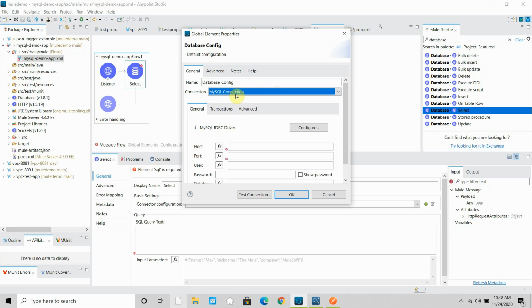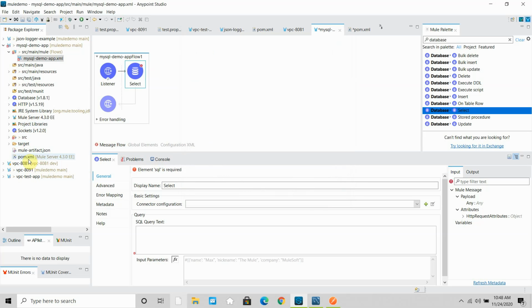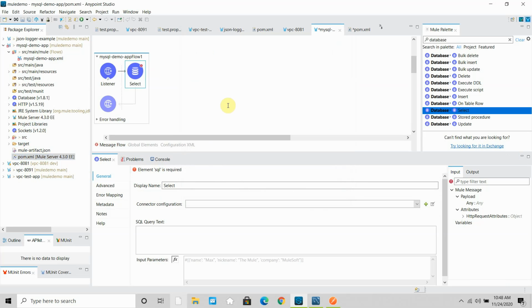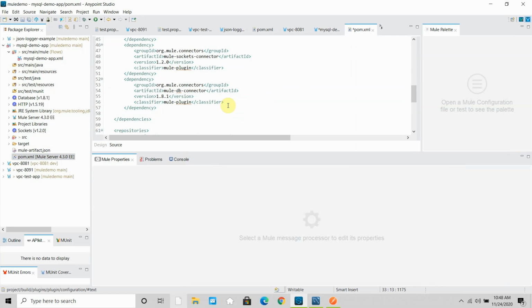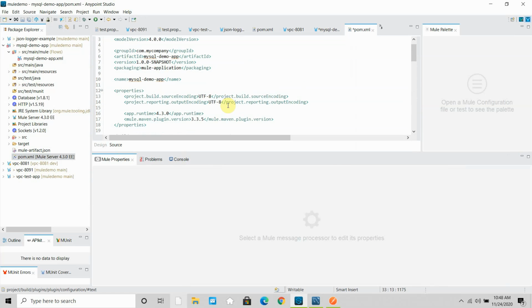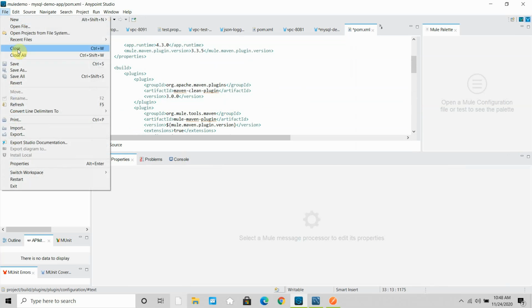I will avoid using the generic connection because a MySQL connection is already there. I can use that. The second step is to configure the MySQL library. In my case, it's already available, but let me cancel this because I want to show you how we can configure it. Let me save everything.